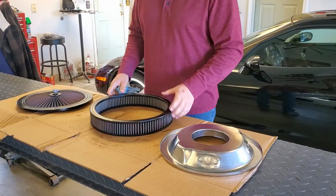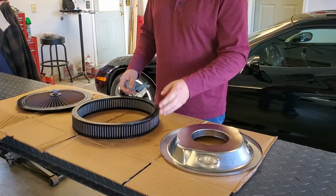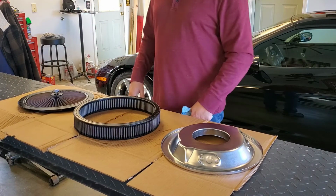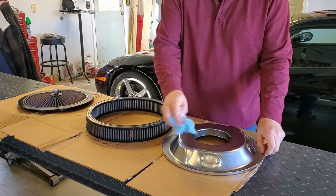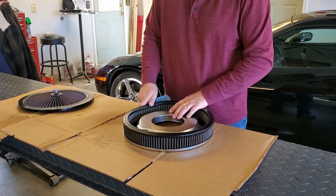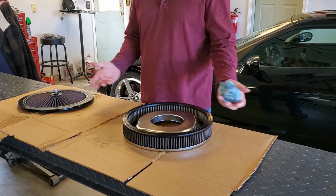All right, so it's been a little while. It looks like I was able to get enough oil on this. I think we'll be all right. I'll certainly need to get some more oil, but I'll go ahead and put this together and we'll put it back on the car. By the way, this four-post lift makes a great workbench.